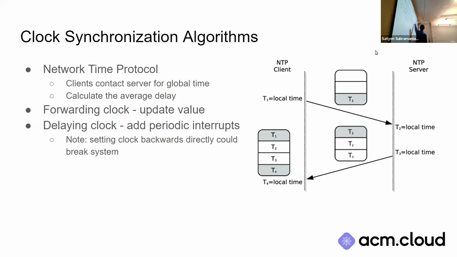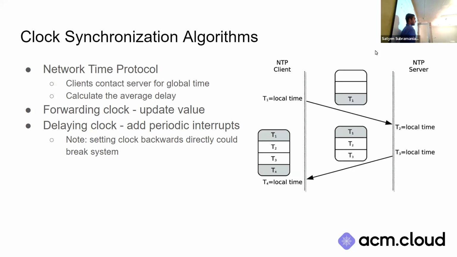The client keeps track of its local time, and then it sends a request to the server. The server will keep track of its local time upon receiving the request and the local time when it sends the response, and then the client will receive the final response. So now the client has 4 timestamps, right? And they can use those to calculate what the network delay was, as well as what the difference in the two local clocks would be, and then use that for future communication with the server, making sure that the two clocks stay roughly at the same point in time.